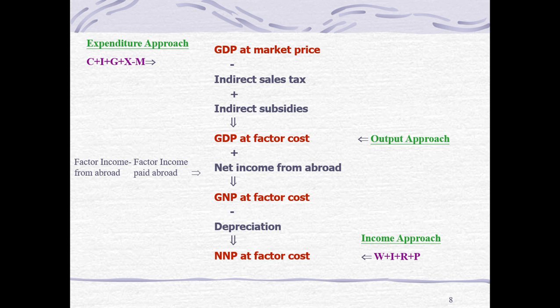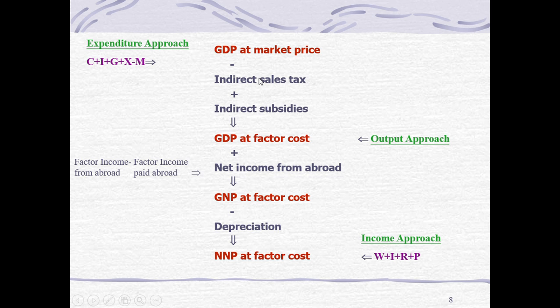The reason why we subtract indirect tax is that when tax is imposed on a commodity, it makes the price of the commodity increase. So if you want to get the real value of the commodity, we need to remove the tax that was imposed on that commodity. And the reason why we add subsidies is that, you know what subsidy is? Subsidy is money or any assistance the government gives to producers to encourage them to produce more. So if tax overestimates the price, subsidies also underestimate the price. So to get the real value of the commodity, we need to add subsidies to it.